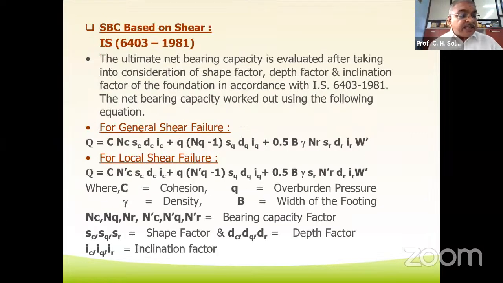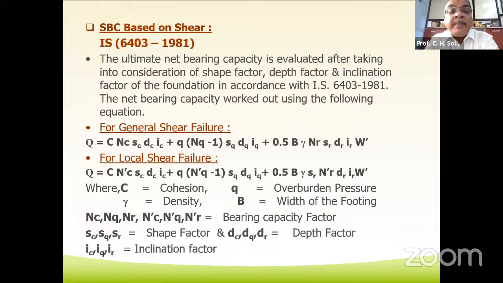The equations shown here in this slide are for determining the bearing capacity of the soil. This is given in IS 6403. As shown to you earlier, Nc, Nq and N gamma are the parameters known as the bearing capacity factors. They have been determined from the angle of shearing resistance phi based on the tables available. Sc, Sq and S gamma are known as the shape factors depending on the width and length of the foundations.